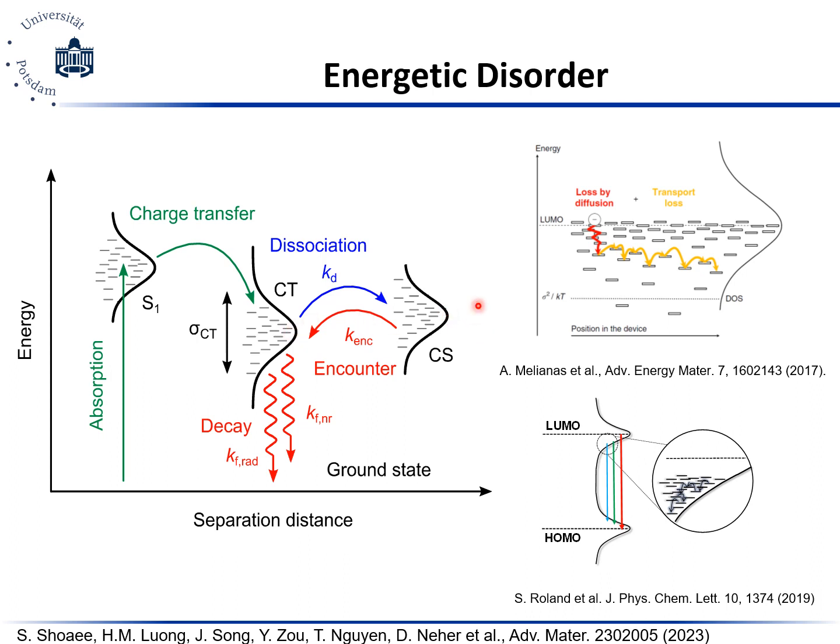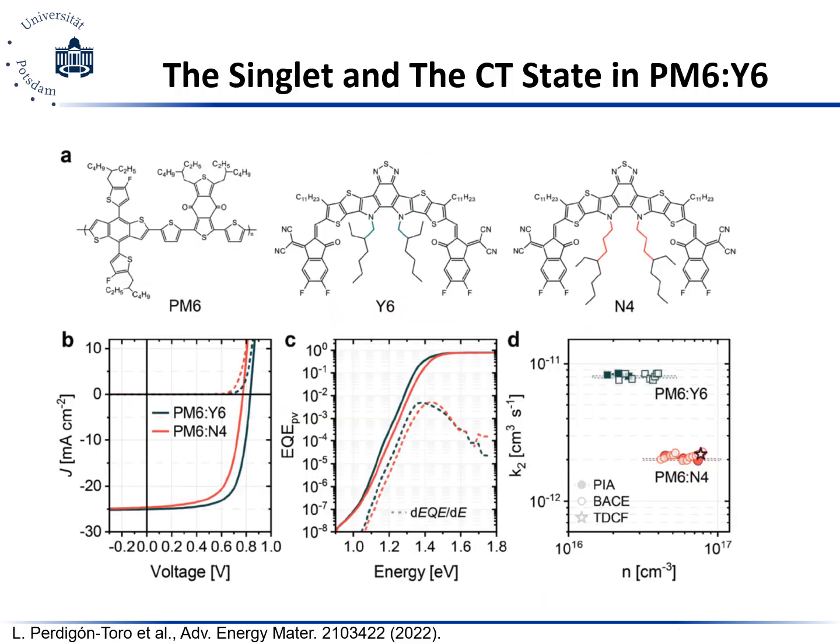There has been a debate whether carriers relax energetically before they recombine or whether recombination is throughout carriers. The answer to this is important because the kind of the process and thermalization of carriers will influence the open circuit voltage. In order to address this point, we studied two donor-acceptor combinations.